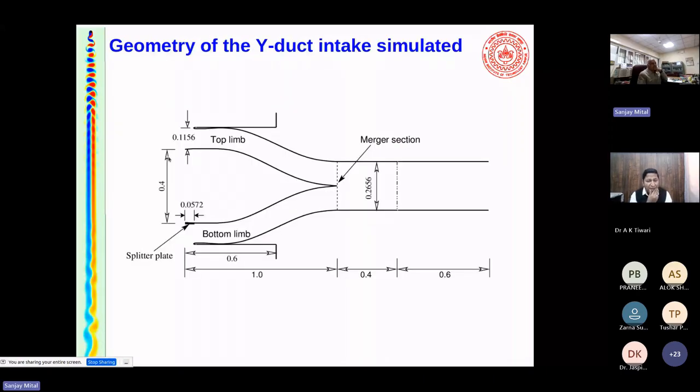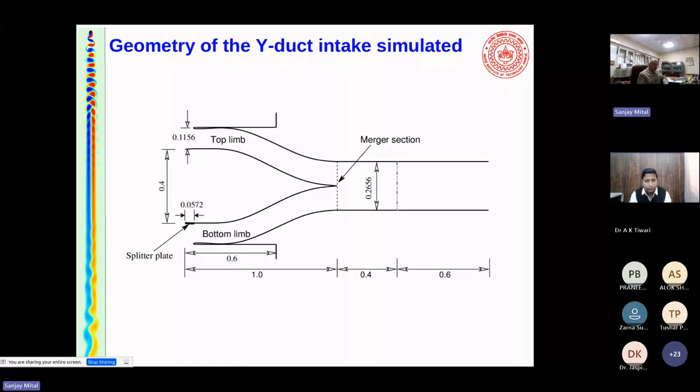So we are interested in this flow, that flow comes in through two of these limbs and they feed one engine. At the engine, there would be combustion taking place. So the pilot puts in a throttle setting. So there will be very high pressure and temperature inside the engine.